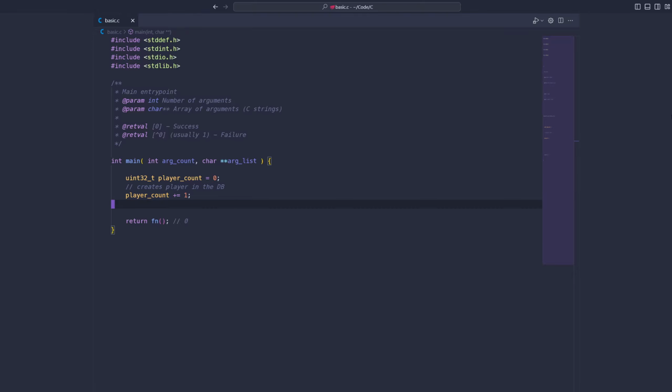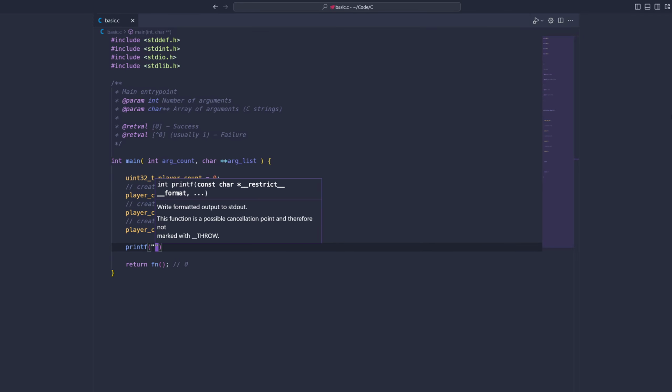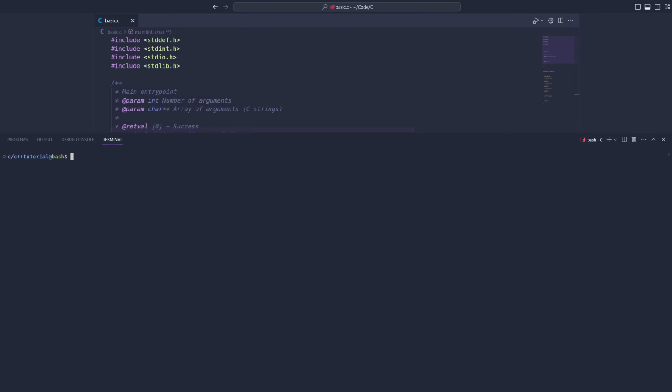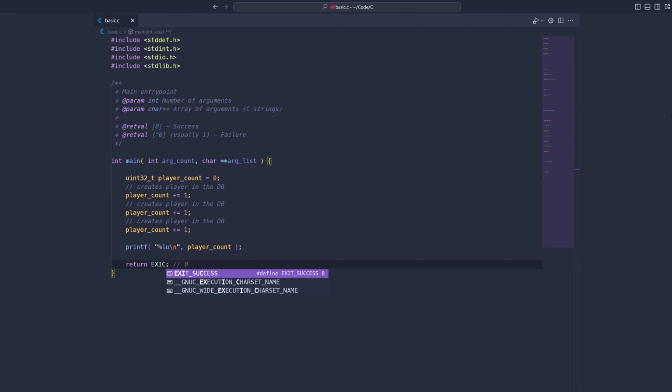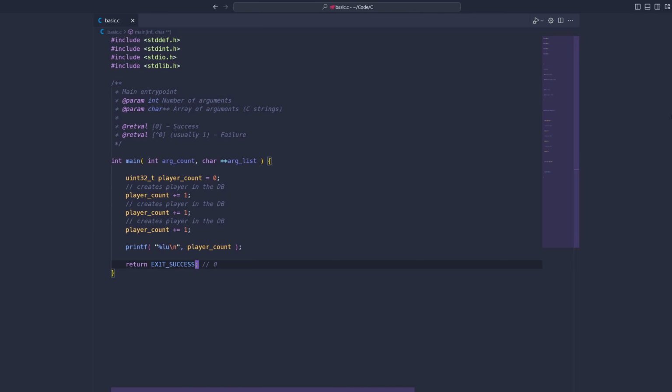All right. Well, we will create more players, right? We created 3 players, and we can print the amount. We do long unsigned, and a new line, and player count. Now, if I run this, oh my bad, I have this function here which shouldn't exist. I run this, and it outputs 3, which is valid. We have 3 players created.